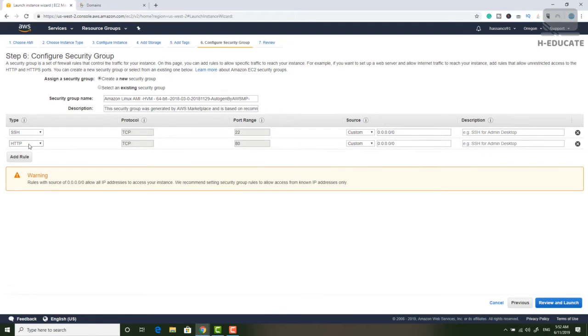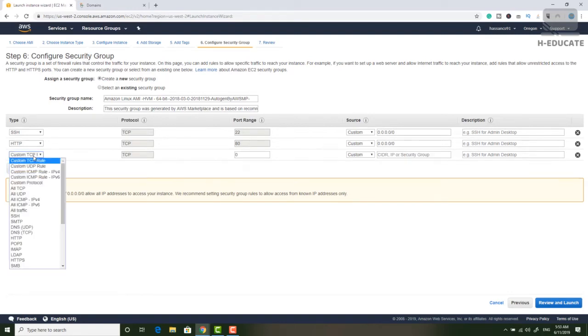In our case, we will be building an SMTP server, a mail server, which uses port 25, 587 or 465 for SSL connectivity. So if you want to secure your machine, you need to only open your needed ports. So click add rule here and let's say SMTP. So you can see the port here is 25 by default. For SMTP, it will allow you to add this port.